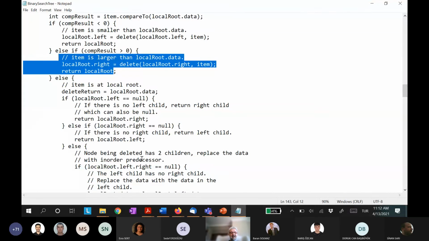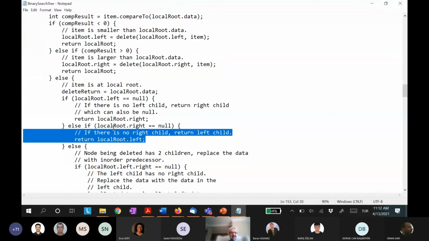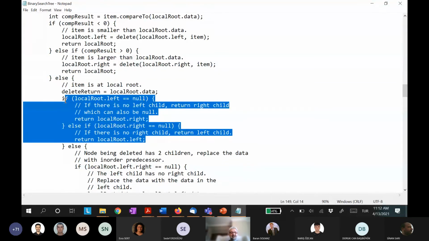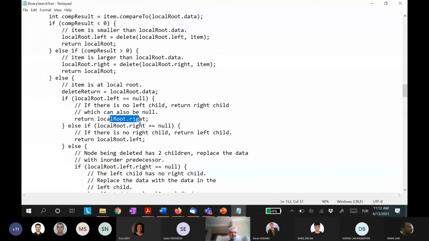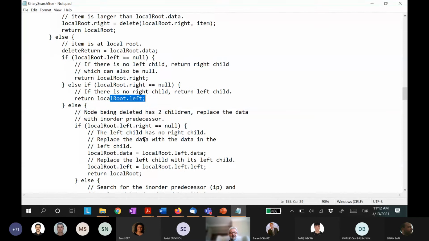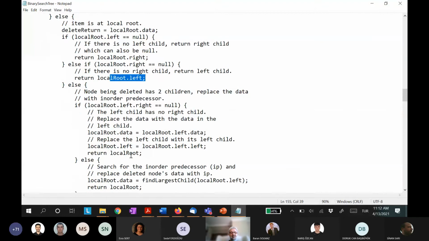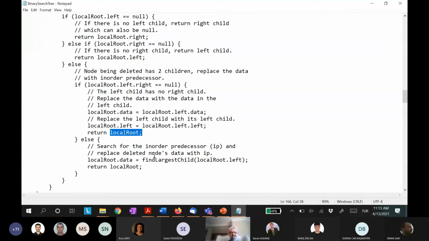Similarly, a local root is changed only when these cases happen, since we return the right or left of the local root. Otherwise, we return the local root that has been passed as a parameter, as you see.